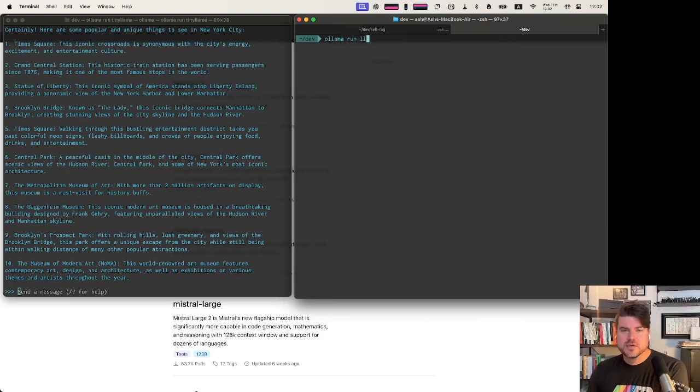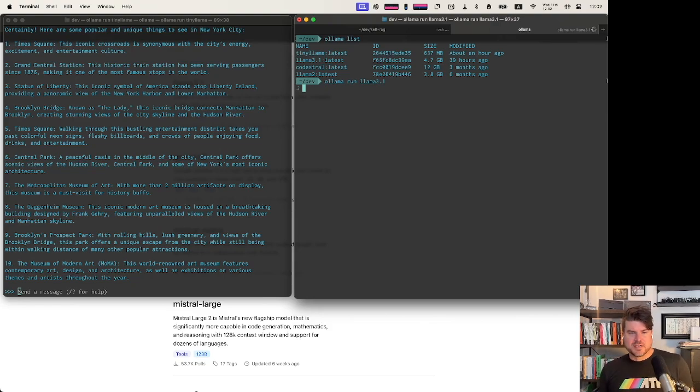So let's do Ollama run, Llama. I think it was like this. No. Well, we have a handy command, so we can remember it. Oh, okay, there we go. So we're going to do Ollama run Llama 3.1.